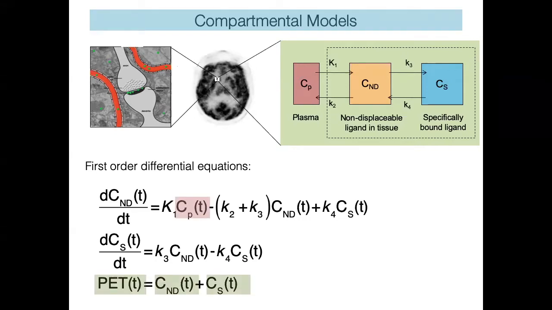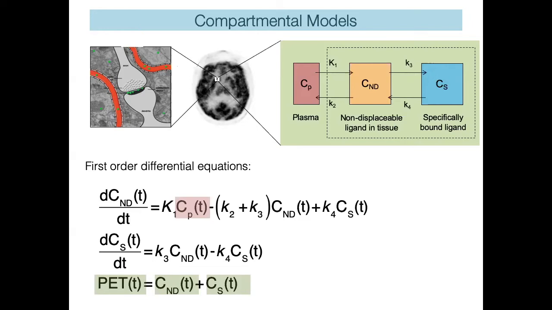Right now, all you need to know is that your CP, or your plasma concentration, is generally used as an input. In the ideal world, you know what your plasma concentration is, and you can measure that in a patient when taking blood samples. The other known you have is your PET signal. You acquired your imaging signal for each voxel, right? The PET signal is both the non-displaceable and the specific binding tissue combined. And if you image late in the scan, you won't necessarily have too much overlap with your blood volume, but it's a little bit tracer dependent.